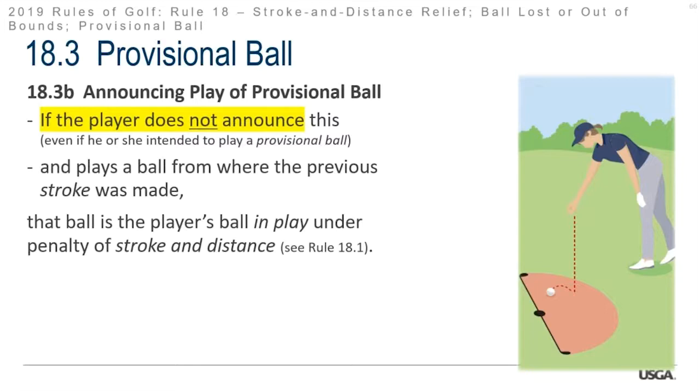As a starter for many of the KCGA events on the first tee, there are sometimes players who have to play a provisional. Of course, the first tee jitters are going on and so on and so forth. People aren't thinking very clearly. A player might just knock one out of bounds and go grab another one and tee it up and not say anything. As a starter, I will tell them, hey, is this a provisional? Or say something to them, and if they respond, that is fine for an announcement. They don't actually have to use the word if there's some sort of conversation going on there. But if that player doesn't announce it and makes that stroke, they're going to have that original ball be lost immediately and be laying 3.